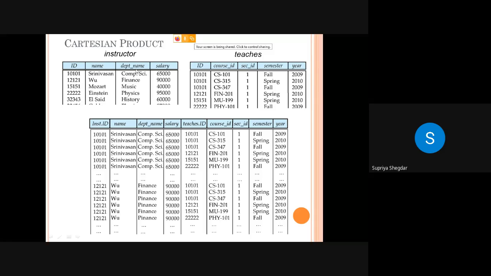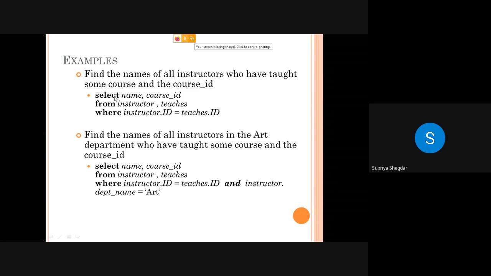So based on this common attribute, we can say that this particular instructor has taught this particular course. Here we are selecting the name of the instructor because the query says find the names of instructors, comma, course ID of the courses. The name is from the instructor relation and the course ID attribute is from the teachers relation.